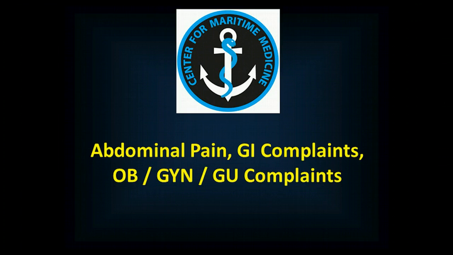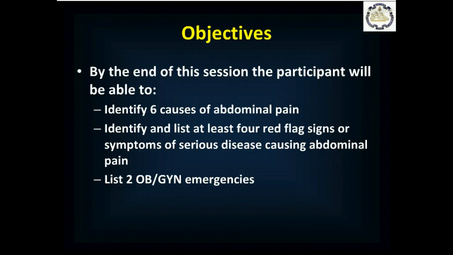Welcome to this session of Maritime Medicine, in which we discuss abdominal pain, gastrointestinal complaints, obstetric, gynecologic, and genitourinary complaints. By the end of this session, you will be able to identify 6 causes of abdominal pain, identify and list at least 4 red flag signs or symptoms of serious disease causing abdominal pain, and list 2 early pregnancy or gynecologic emergencies.